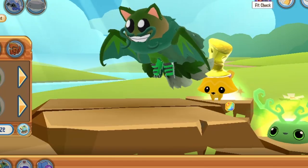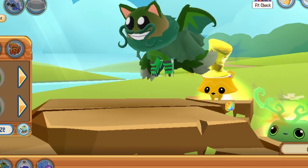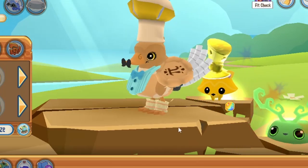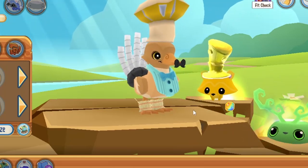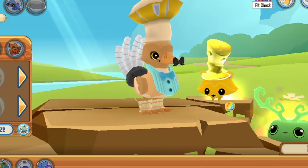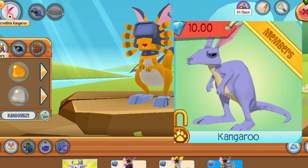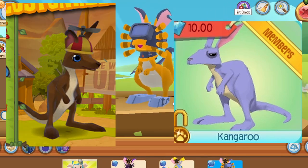So I would say probably some animals like the duck or frog, for example, are animals that would probably look way more cartoony if they were made on Classic first, compared to playwild. They look a little realistic, but I still do like them quite a bit. The best example of this style change is, of course, the kangaroo. The kangaroos on playwild are much cuter than they are on Classic, and even much cuter than they are on the other mobile game that Wildworks created, AJ Jump.